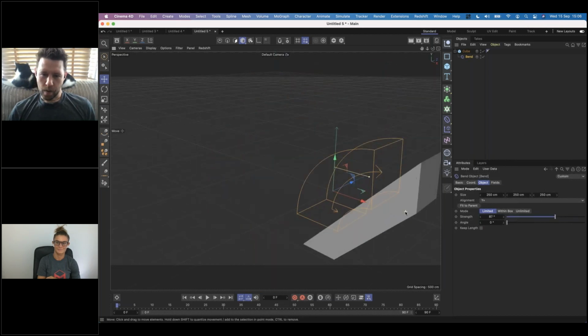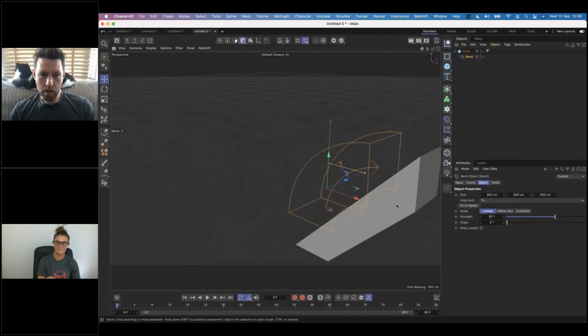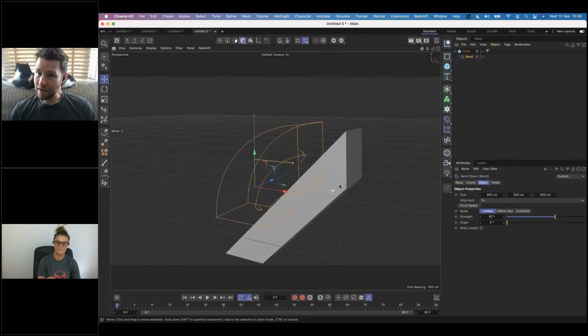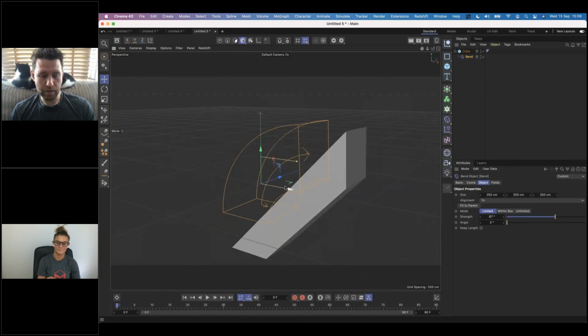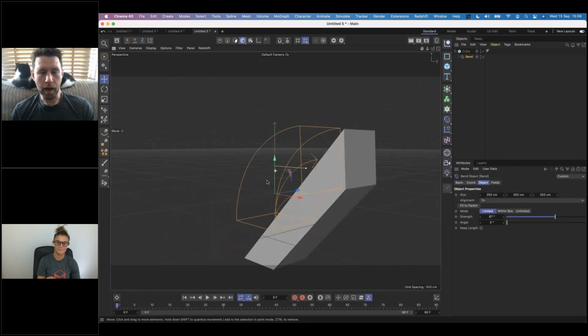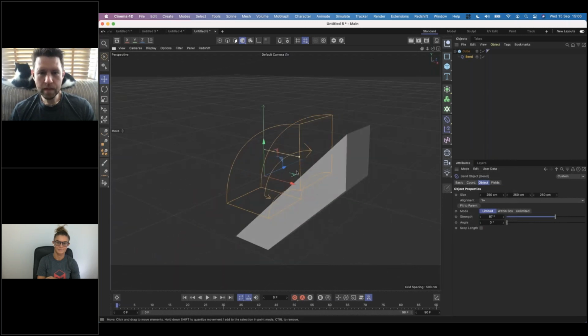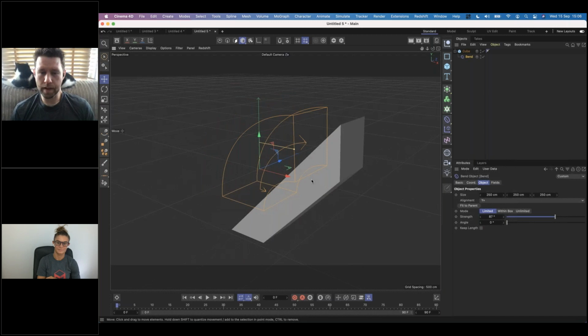Well, now, this is not doing what we thought it was going to do. The bend deformer is now definitely having an effect on the cube, and the bend deformer is, as you can see, bending. The cube, however, is not. This is because my cube, by default, is made up of 6 sides, as you'd expect to have a cube. It's also made up of 6 polygons, so it is only 1 polygon per side. Cinema 4D and other 3D packages do not know how to bend a polygon, because a polygon is flat. So it doesn't understand how to bend or what to bend.